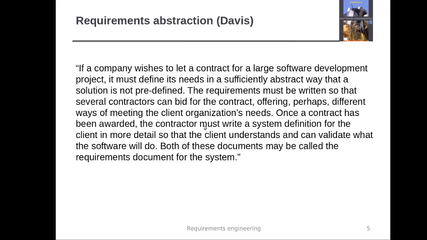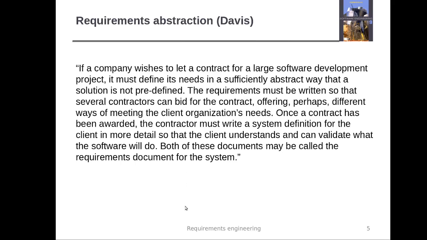Okay, so all the things these companies have offered and the abstract specification given by this company, all these documents will be considered as requirement documents.